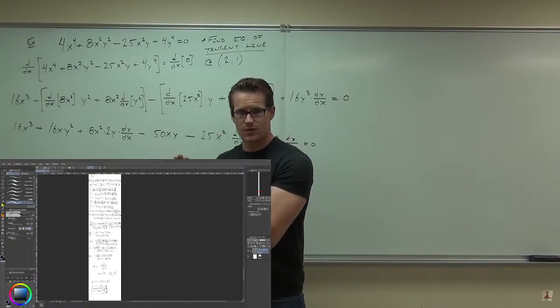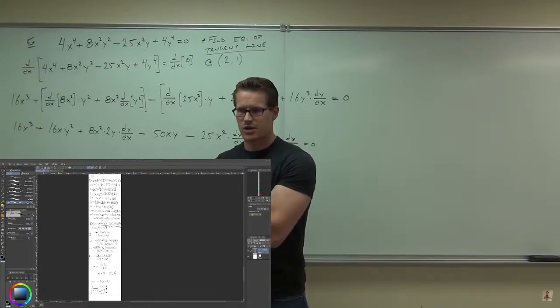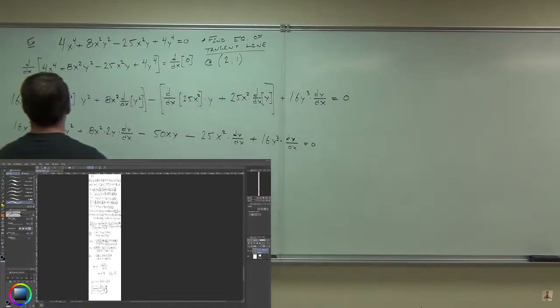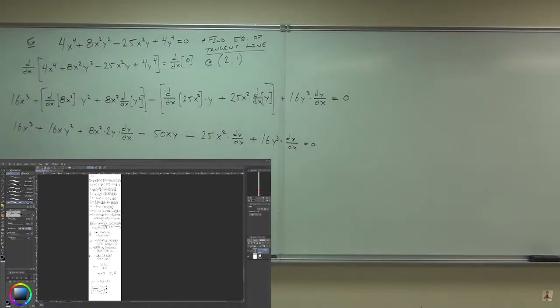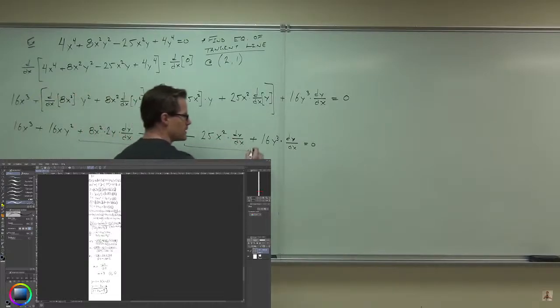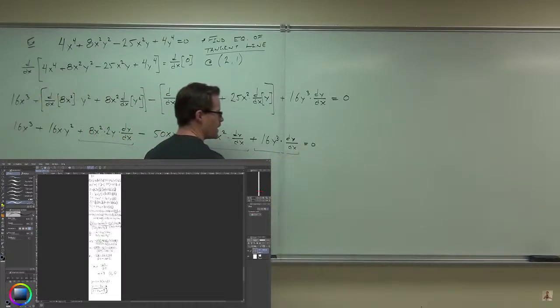So let's get all of our dy dx's. We'll leave those on the same side, and then we're going to add or subtract our terms depending on their sign to get them over. So we will be subtracting our 16x cubed, our 16xy squared. We'll leave this one alone. We want to leave this guy right here. We'll be getting rid of this one. We want to leave this one with the sign and leave that one.